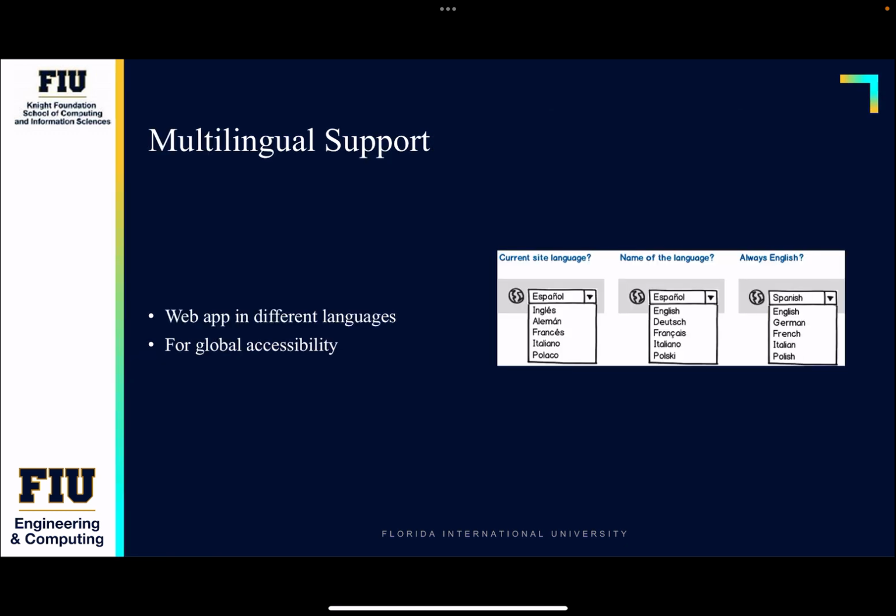Multilingual support. To reach more students around the world, we hope to add multilingual support so they can interact with the chatbot. Instead of the word bookmarks, it will say the word in a different language, let's say Spanish, French, or Italian, and whatever features we have will all transform to that language to reach people with different language barriers so they can learn better.